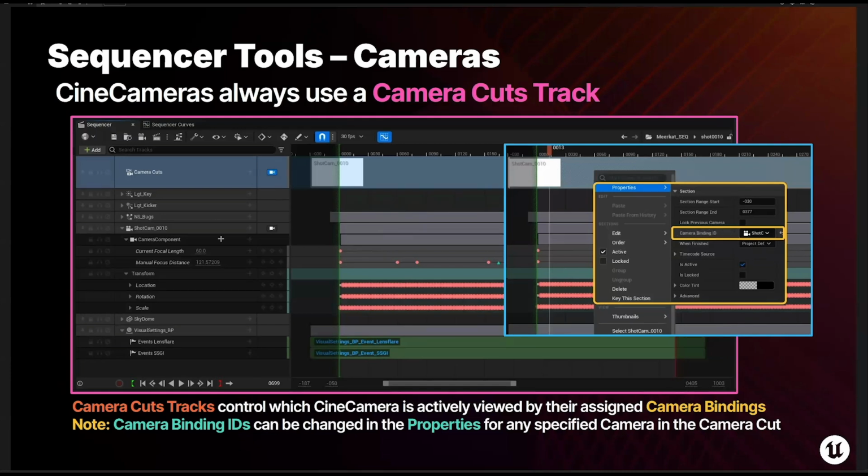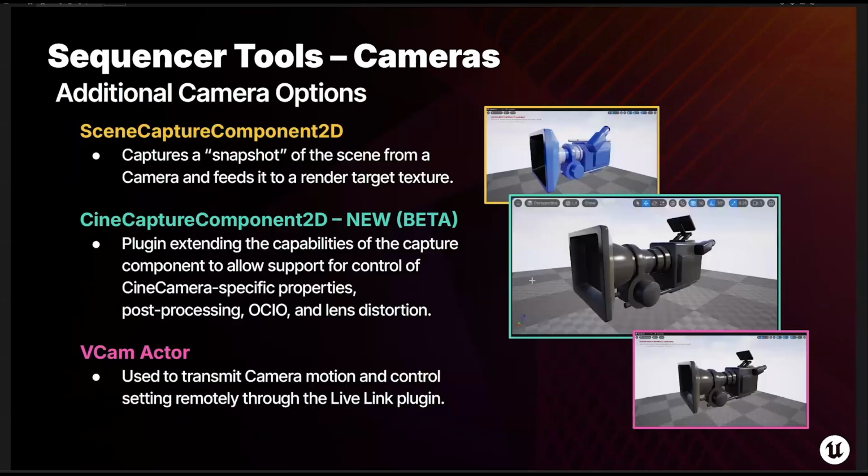So in this case, it's shot cam, which is inside of our sequence right here. Just keep that in mind in case you ever do have that decouple. You get a lovely red message, lovely red outline, and that's the way you do it. Right click on the shot, camera binding. Cool. And then just a couple other additional cameras that we have available to us.